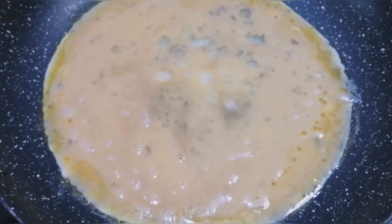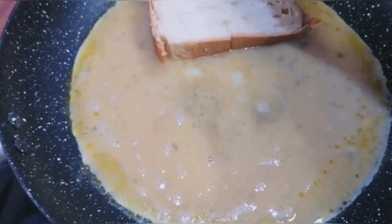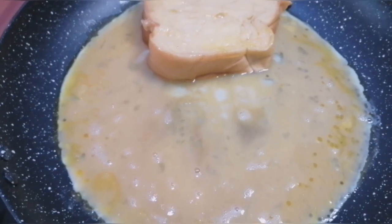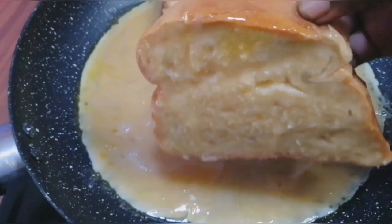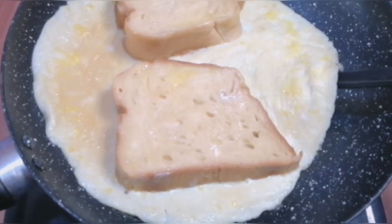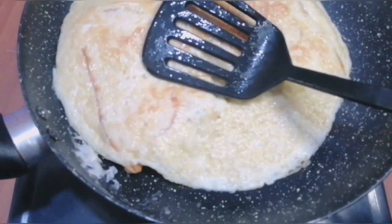Whilst the eggs are in the process of frying, I'll add 2 slices of bread to it. What I'll now do is dip in the bread and turn to the other side to fry it. When the egg starts to look like it's almost cooked, turn it to the other side to fry the part of the bread that we dipped in the egg.